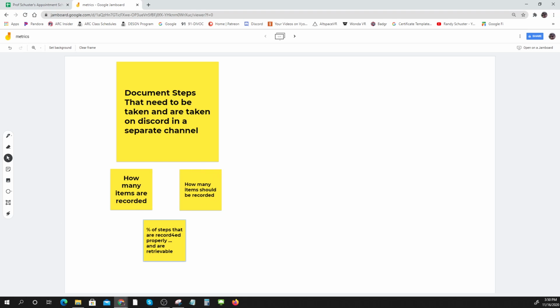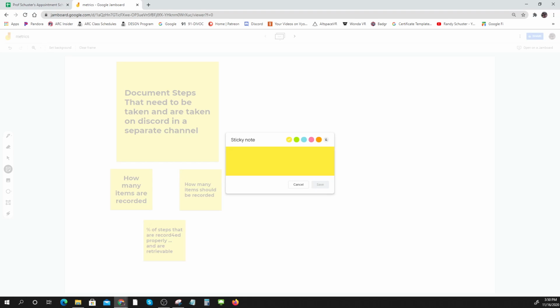But I might have a different one. I might have a different thing to talk about. I might say create a drop down in the transmittal so that it is easy to record the next step and completion of the previous step.